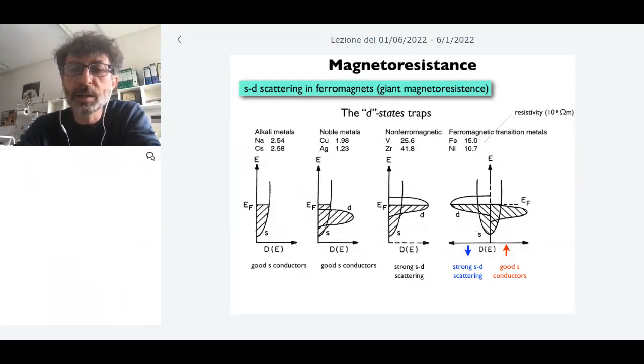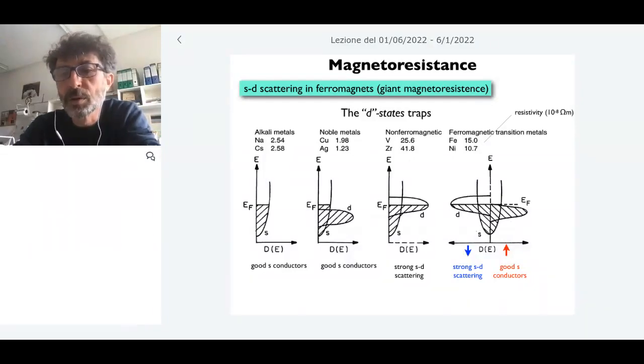Small band means also a very large effective mass. So what do we have, for example, for the 3d metals? The s electrons are very mobile, they contribute to the conduction of electricity. The d electrons are very localized. In the language of conductivity, you can say that they have a very large effective mass. So they contribute to electricity very little. They are almost, let's say, localized.